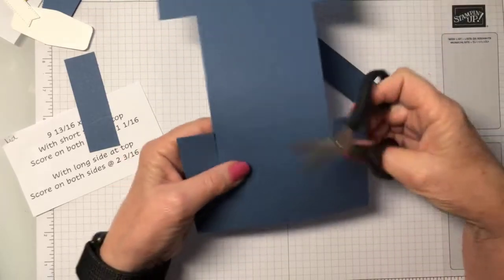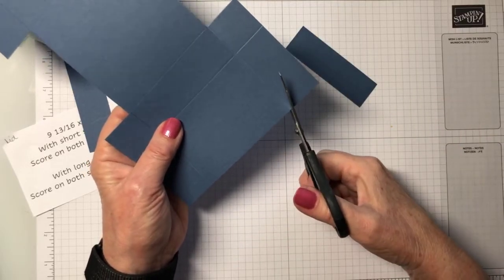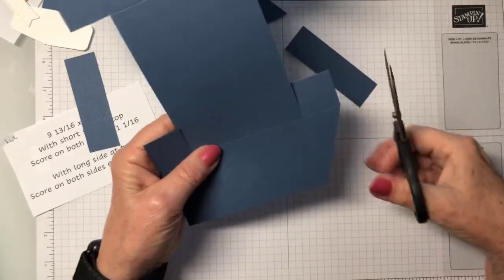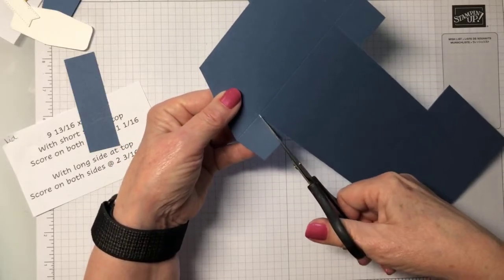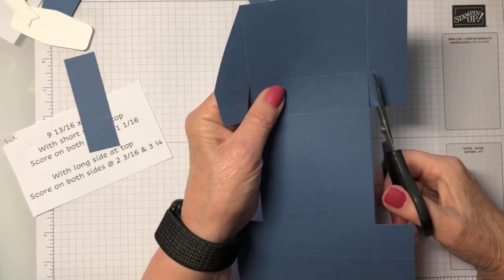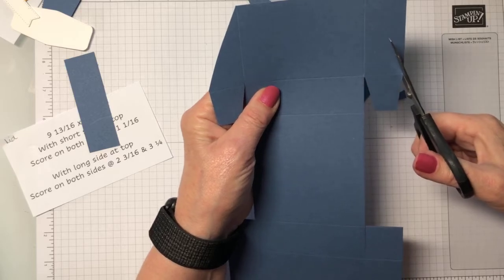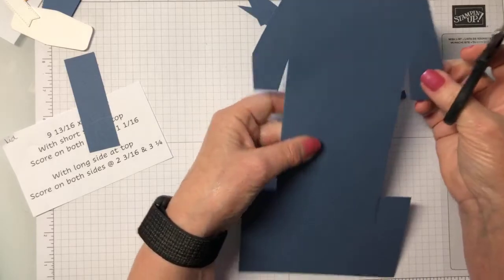Okay. Now my next cut is going to be from this top score line down to there. So I want to go from this top score line to this score line. I'm also going to angle this a little bit, and I'm going to trim this a little bit in here. So that is what we're going to do on each corner. So here I will just trim in. And I'm going to cut from here up to that point. I like having my other scissors better for this one, my big ones.